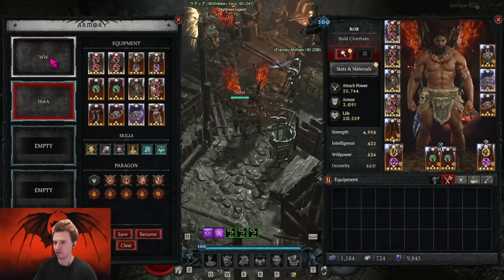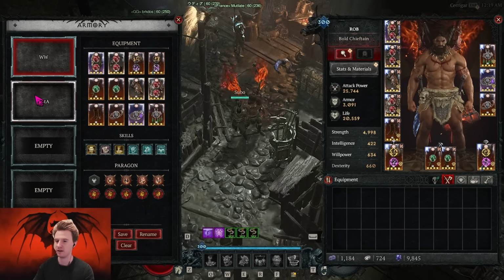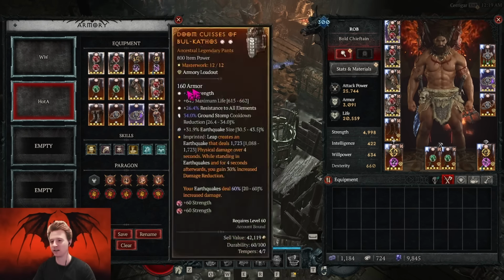You can very easily switch here. For example, I'm switching between the Whirlwind for speed farming, Torment 4, Undercity, all this kind of stuff, and the Hoda build for high pit pushes. And that has been a pretty nice relief.